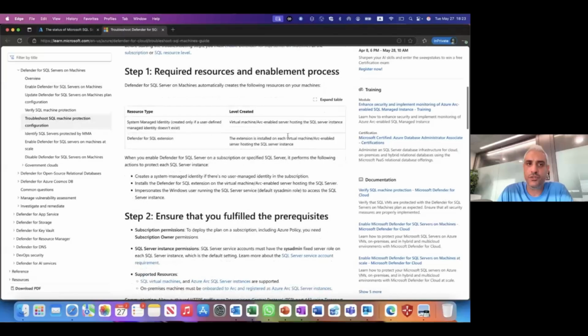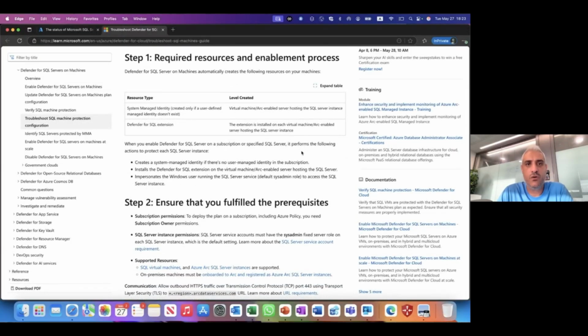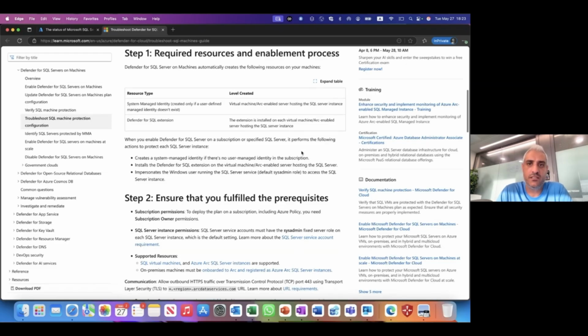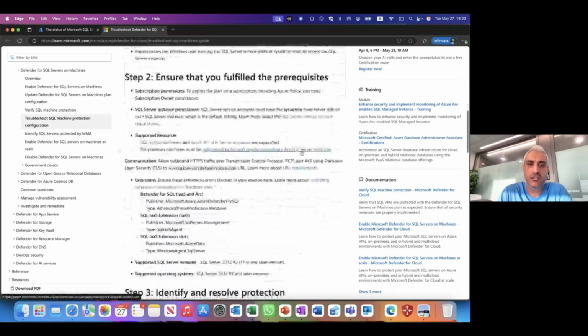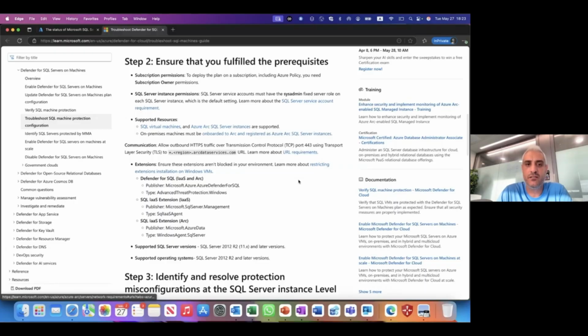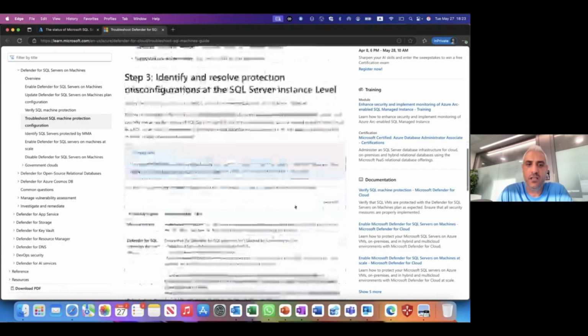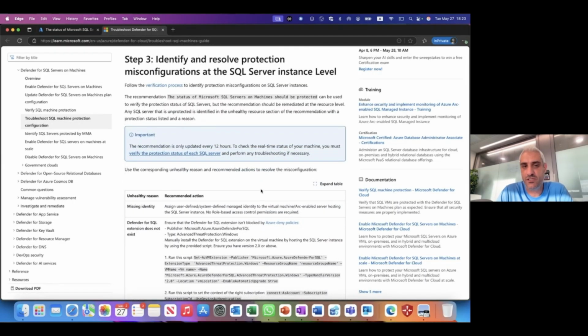In this new page, we are providing all the information needed. For example, what are the required resources and enablement process, how to ensure that the prerequisites of the plan have been met, and also step number 3, which is the relevant one for us, how to identify and resolve protection misconfiguration at the SQL Server instance level.